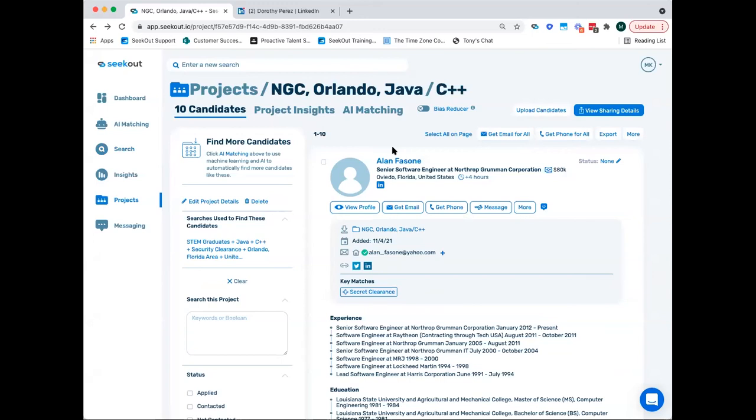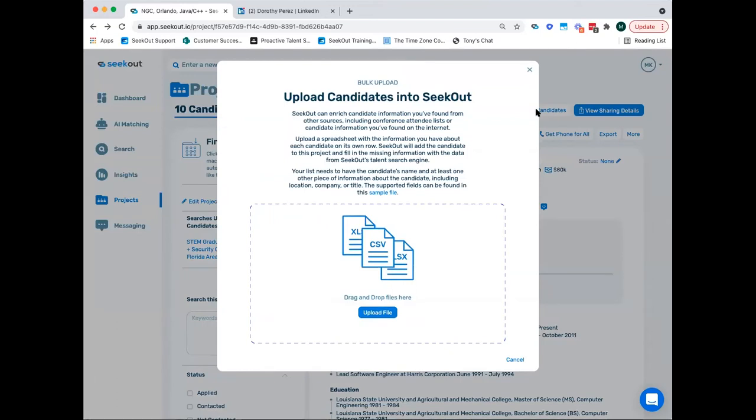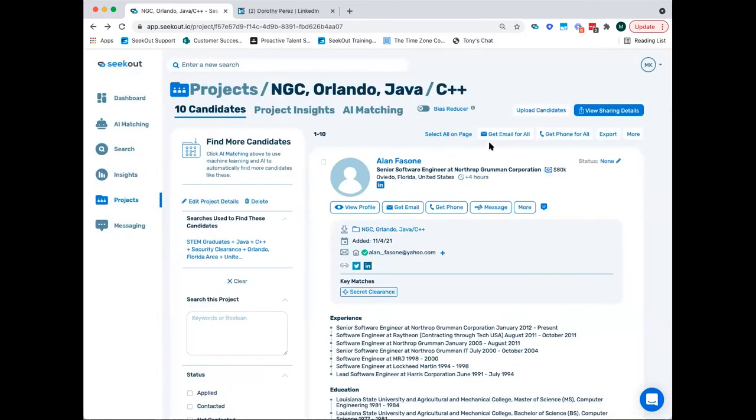All right, fantastic. Also, I just want to quickly cover our upload candidates feature. What this functionality essentially gives you the ability to do is act as a bit of data enrichment. Let's say that you have a project in LinkedIn Recruiter, or maybe a project in your ATS or CRM. If you can download those projects to a spreadsheet, you then have the ability to upload that spreadsheet into SeekOut. We will run a matching algorithm, which will then create a candidate profile within SeekOut as if you had found them via SeekOut search. From there, you can pull contact information for those candidates and add any notes or comments, things like that. And then you can re-export those candidates that you enriched to work with however you'd like.